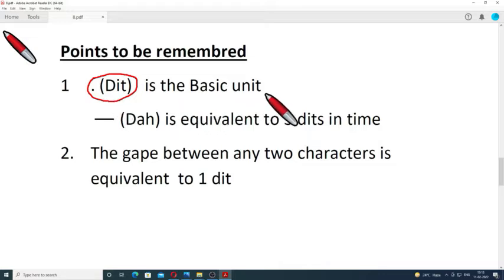Dit is the basic unit. Like to construct a building, a brick is the basic unit. B-R-I-C-K, a brick is the basic unit. In a similar manner, here dit is the basic unit. Dah is equivalent to 3 dits in time. Suppose dit is 1 second, dash should be 3 seconds.